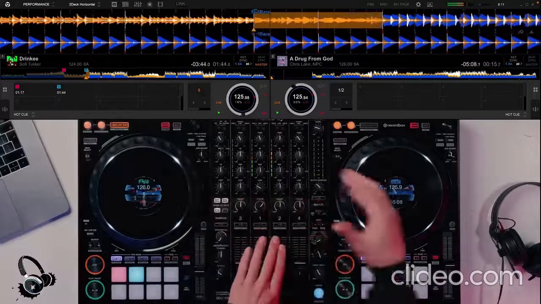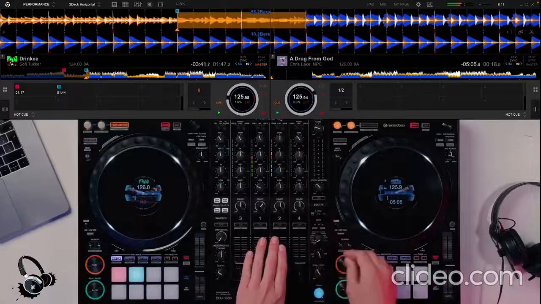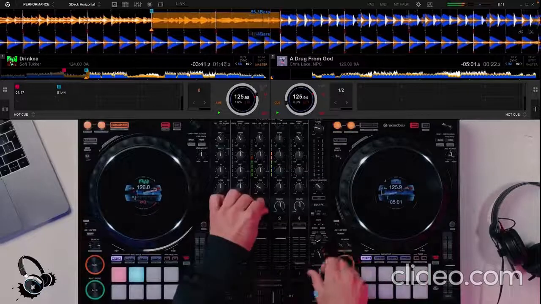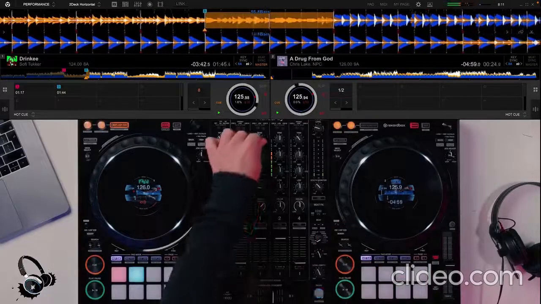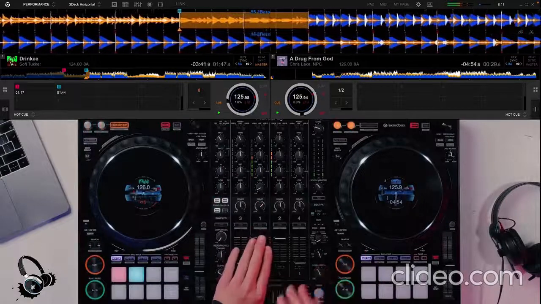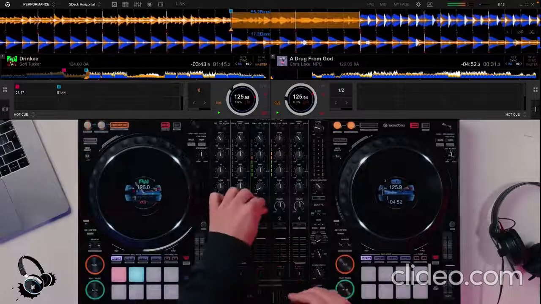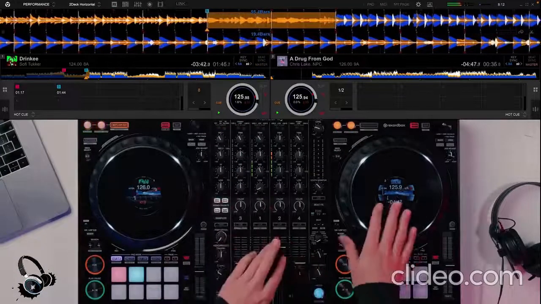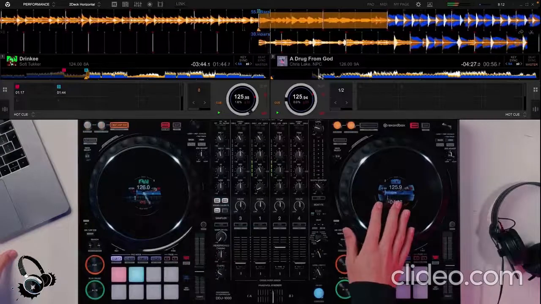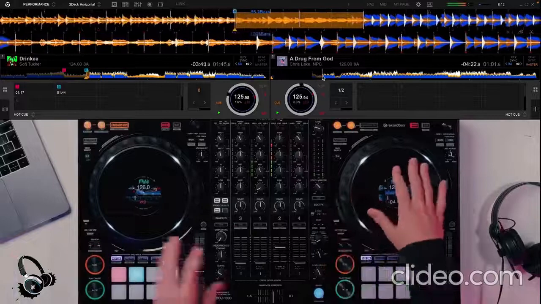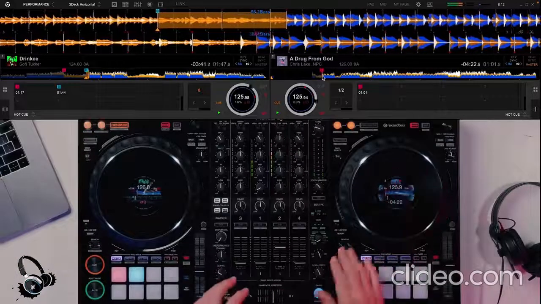And then once we get to the next section of the course where we'd apply effects, this is where we can start applying and adding atmosphere that way. I'm going to show you that later in the course. And then you can mix out. Again, this is where I'd take some preparation and maybe set a hot cue on the drop, so that I can just jump straight to that point and skip out that vocal so the vocals don't clash.